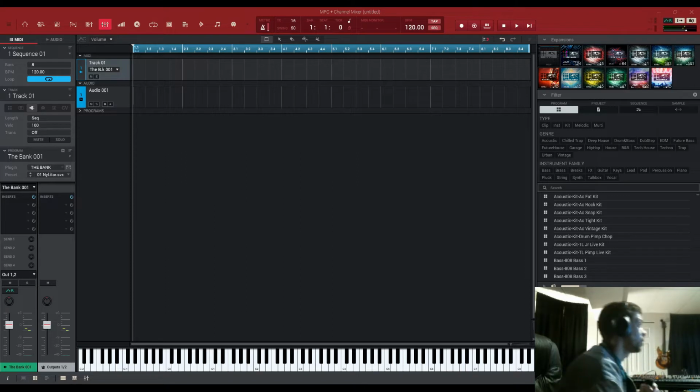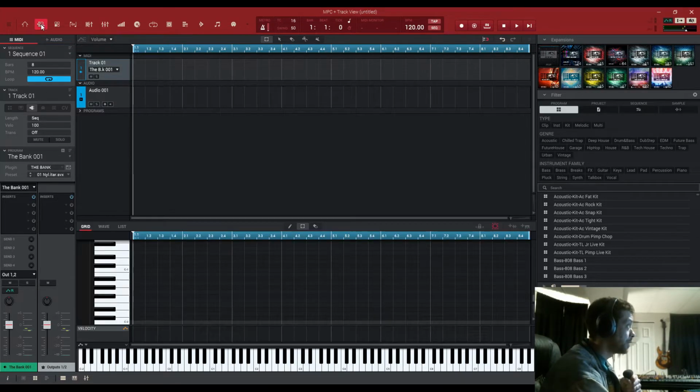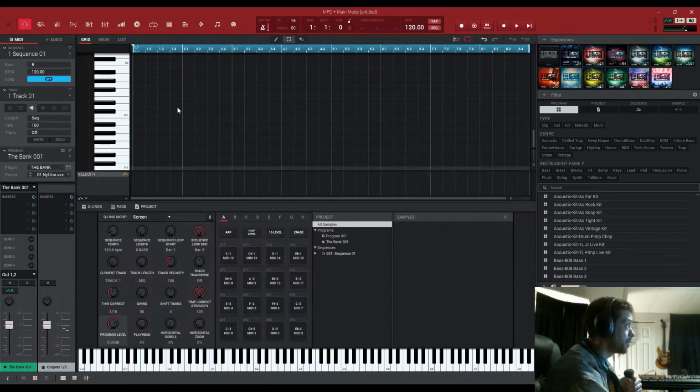One main thing I wanted to go over was I was messing with Ableton, and it is pretty dope, man. You can do a lot of stuff with Ableton. For the MPC users, you get it all right here in your software. Utilize your software, you can get a lot done. My thing to compare it to Ableton would be your main mode here, how everything comes up in little blocks. I like this view is all I'm trying to say.